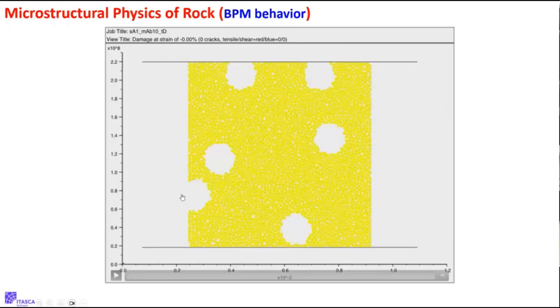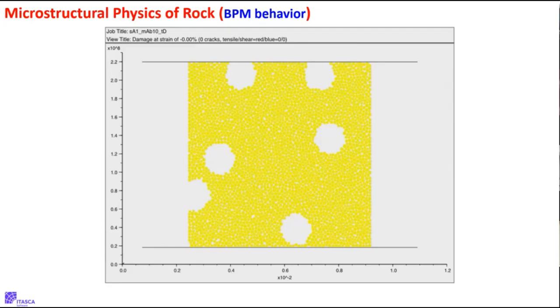This is a rock mass scale. This is 1 meter by 1 meter. This is a rock that actually has all sorts of pores in it. This is a real rock. It's called lithophysal tuff. There's a whole talk I can give about this. The reason we built this model is because nuclear waste was originally going to be stored in the United States in a place called Yucca Mountain.